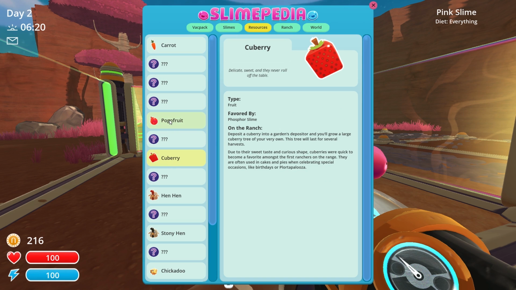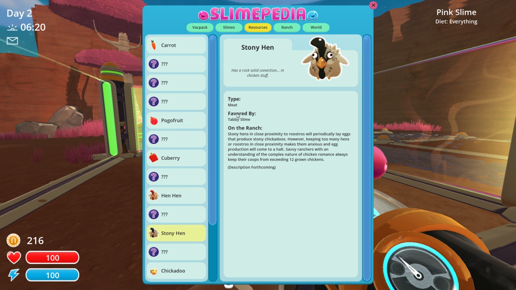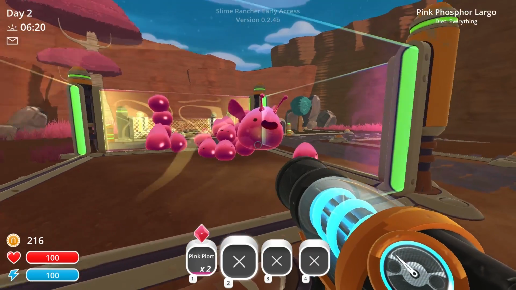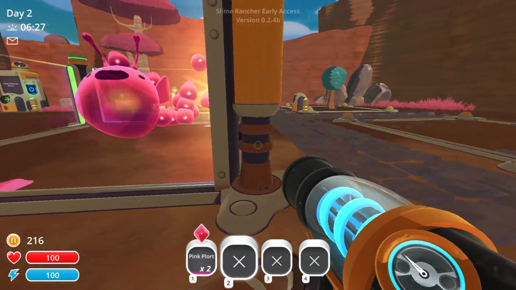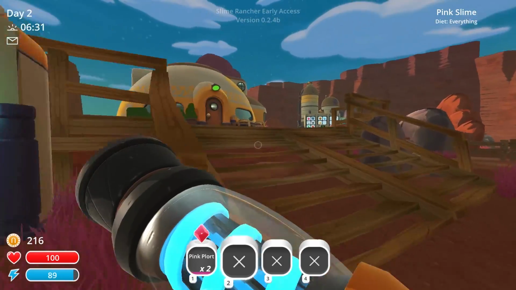Like it tells you about your pogo fruits and your cube berries, your hen hens, your stony hens. Favored by the tabby slime. What are these favored by? None. Favored by future meat. Okay, so the chickadees grow up. But like these guys, you can't suck them up. They just get stuck in the front of your thing, which is crazy. I swear these guys are gonna get out. They're gonna try and escape. It's okay, we can get more. There's like 100 of them out there.